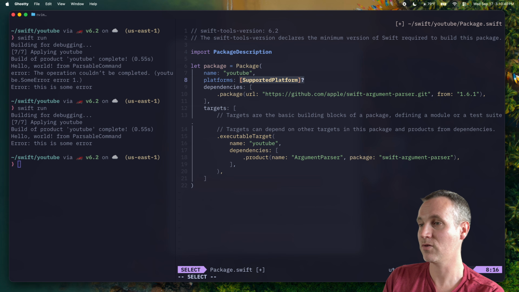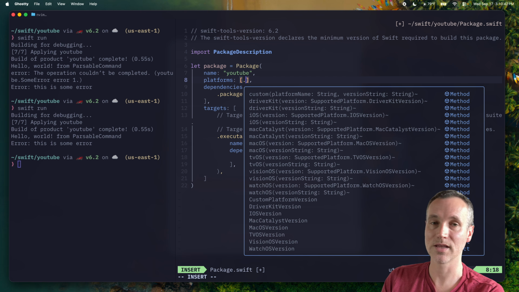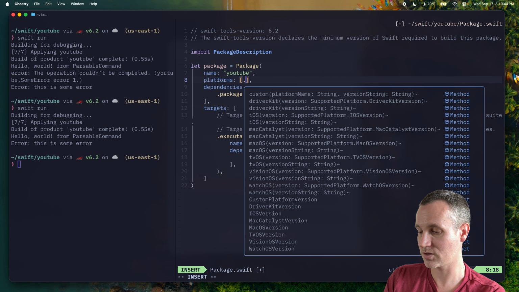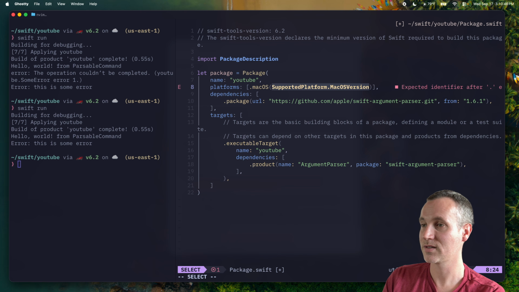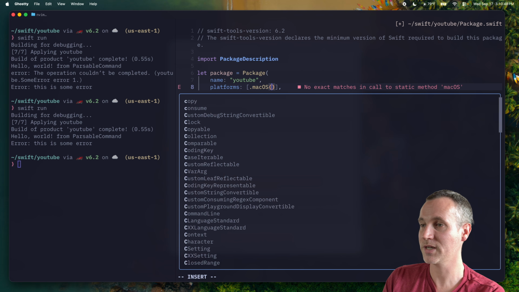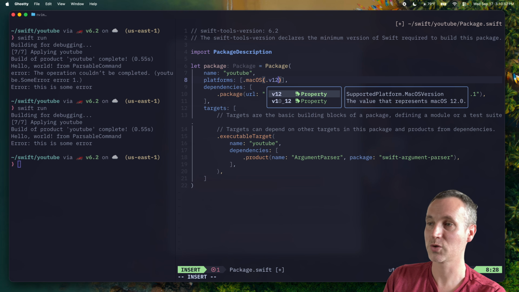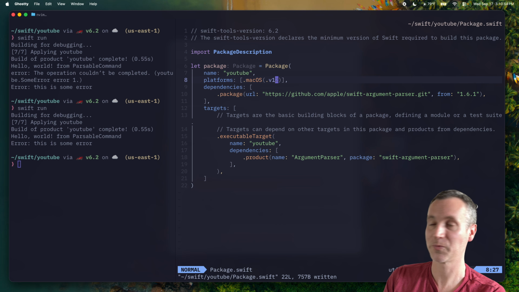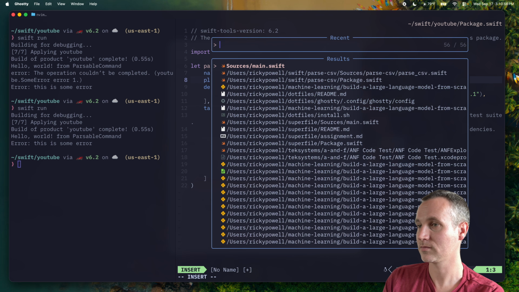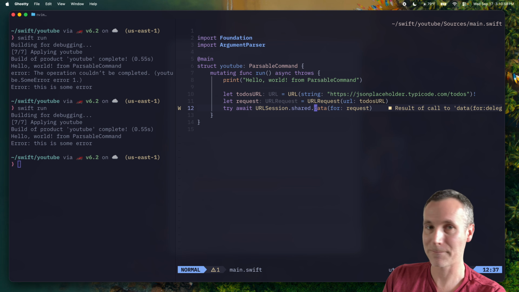And we do platforms, which is an array. And these are all enums, so it's easy to just do macOS. And then what is the supported version? Well, we do dot, and here we go, version 12, like so. All right, back at our source file, we should be ready to go.